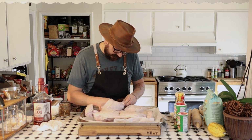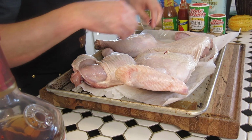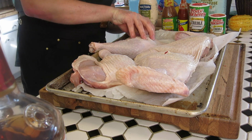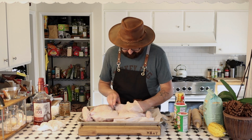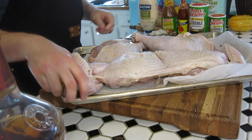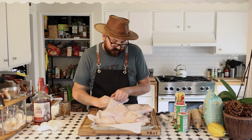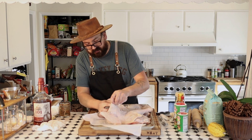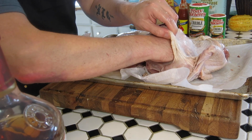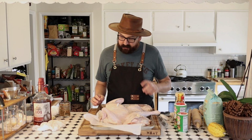It looks really, really nice, doesn't it? Get that open. Just do it on this side. Just turn this around. Down to the breast here. Right, we've got to get that separated.